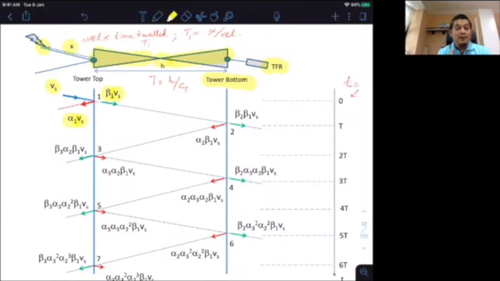There is also another transmitted voltage for the line connected after the tower. But we just consider the one in the tower because we want to compute voltage at the top of the tower. So the one that goes into the tower is the same as the voltage that propagates through the other end of the earthing wire. So beta 1 Vs gets into the tower, will travel towards the bottom of the tower, and it will reach there in time T. Of course, we start the clock when the tower first receives the surge.